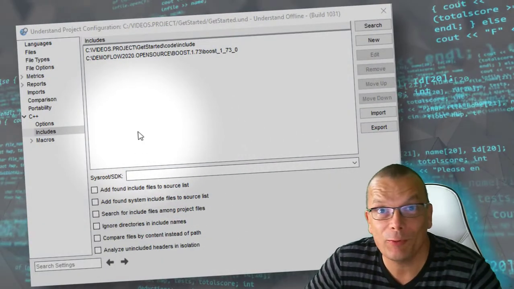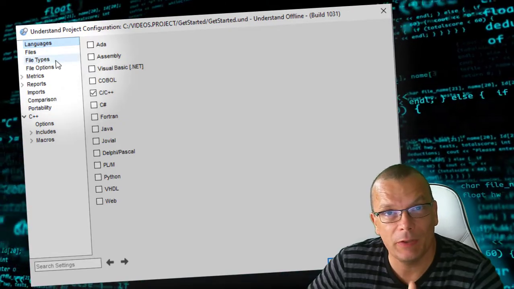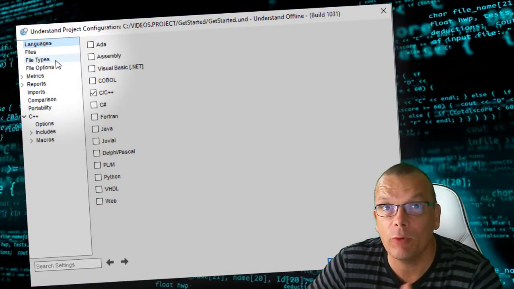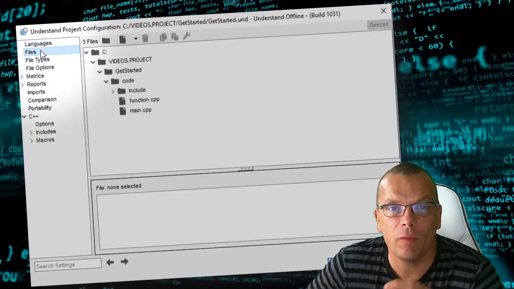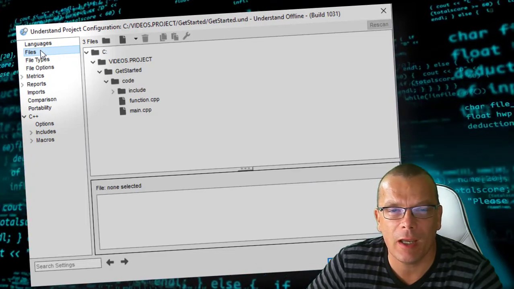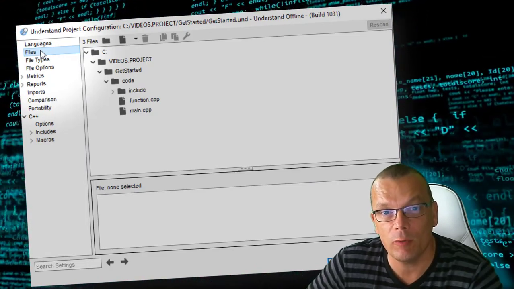So here's a quick summary for tonight. Select your language, C, C++, all the other languages work with similar concepts. Add your file to the project. Again, just add the file you want to work on. Do not add a million files in there. There is no point. Focus on what you want.